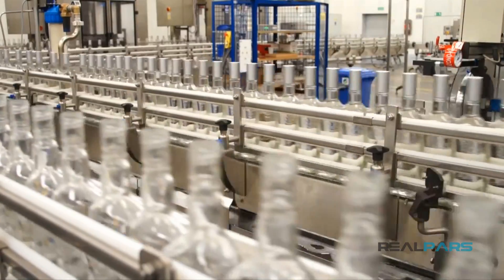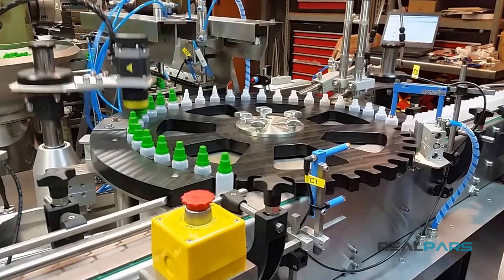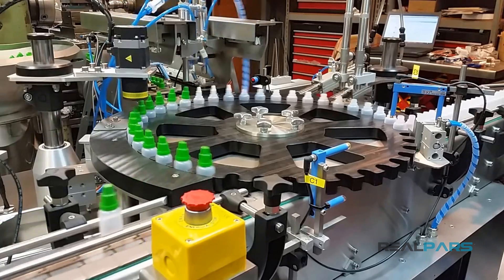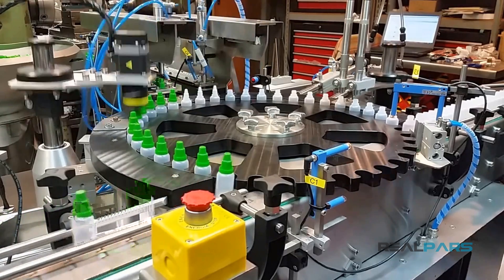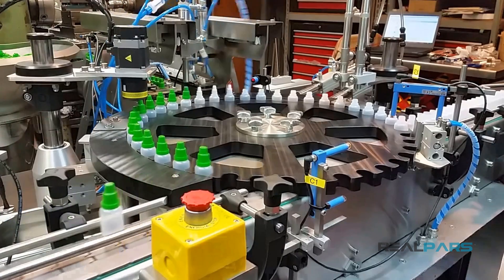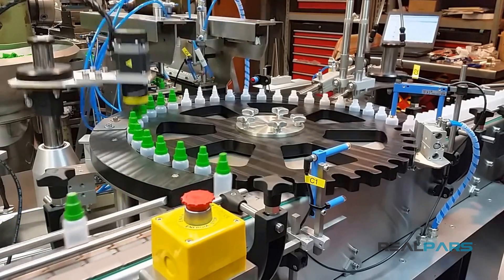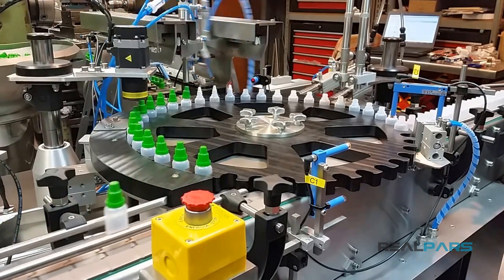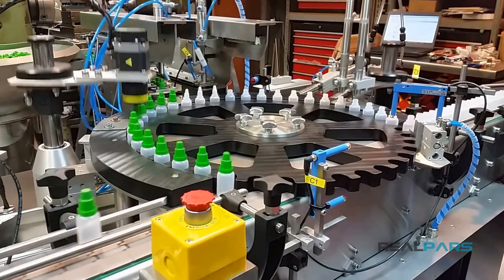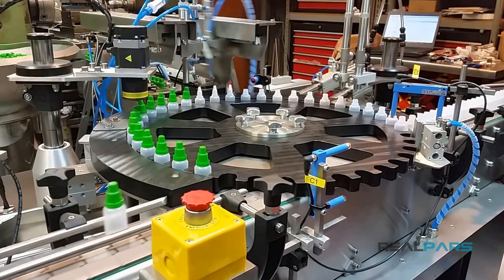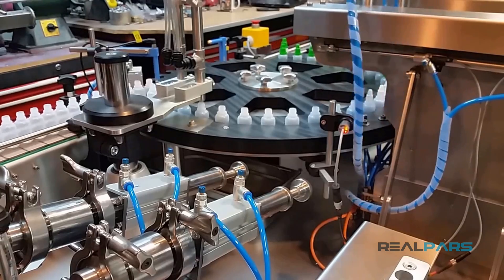This manufactured item doesn't necessarily have to be done in one process. Let's first discuss an assembly process that would place a cap on top of a bottle. The procedure to attach that cap may be by compression, meaning that the lid is pressed onto the bottle, or the lid may be twisted or turned onto the bottle. This automation process would take that bottle into some sort of piece holder while another piece holder would hold the cap. The automated process would attach that cap to the bottle in a single action, either by pressing the parts together or one of the piece holders may spin in order to twist the cap onto the bottle.